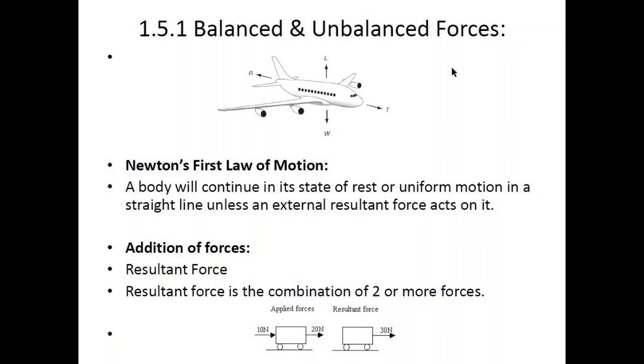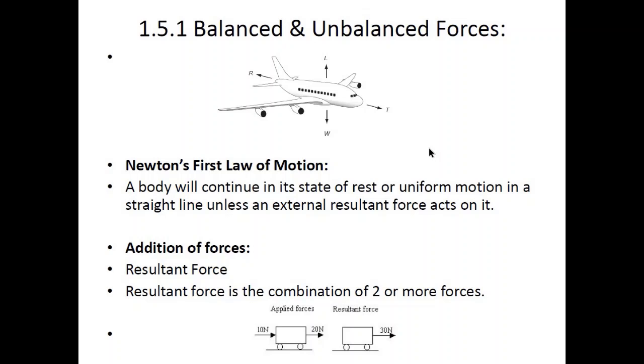Then we have Newton's first law of motion. A body will continue in its state of rest or uniform motion in a straight line unless an external force acts on it. And while we are talking about the resultant force, you should know how to add different types of forces together, as you will be frequently given such free body diagrams in the paper, and you will need to find the resultant forces.